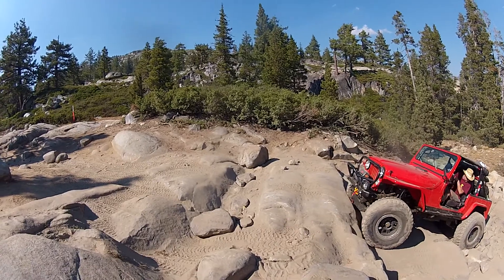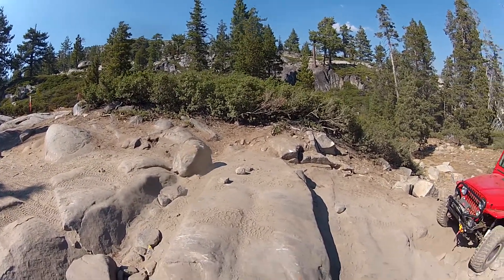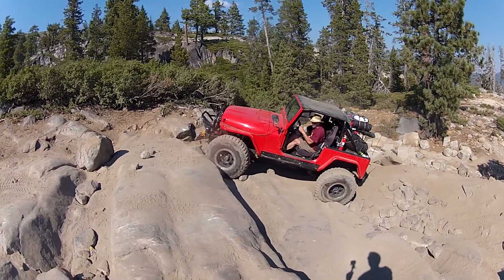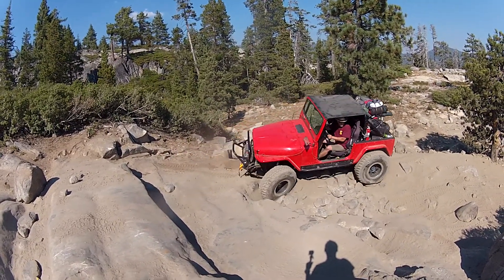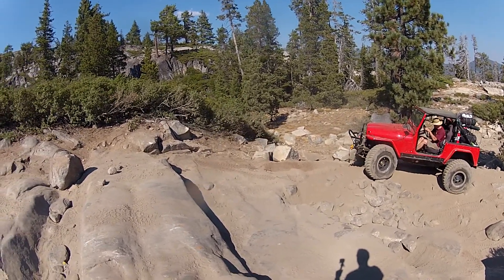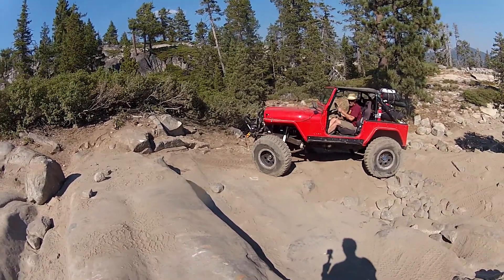Now you're running into a big ledge on that side. You're going to have to come this way further. Try to get your driver's tire just on the other side of that little point right here. You got a good little drop off on the other side there. If you get your driver's tire right here, then your passenger tire is not going to have that big shell to deal with. But I don't really get enough to get over that.